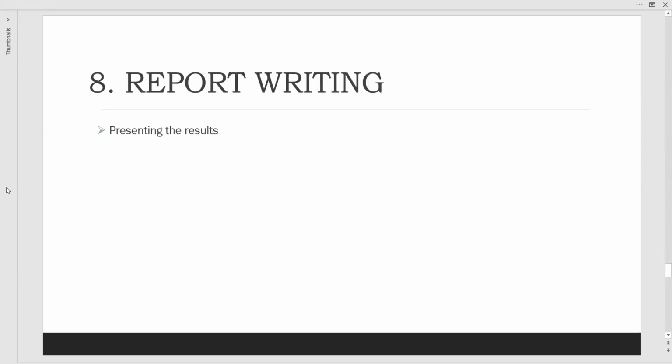Next one, report writing. When we start report writing, it is said to be the last one, but it is not always the last step in the research process. Here, the very first is announcing the results, meaning presenting the results in a particular order such that it meets our requirements and application.